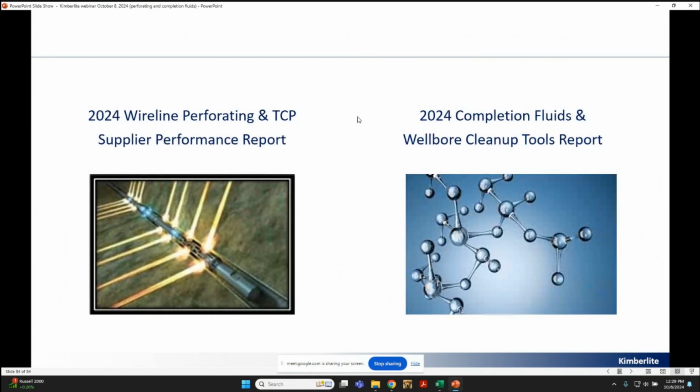So to wrap up what's going on here, overall the market's fairly fragmented, particularly in North America land for perforating. And I see opportunity for some thoughtful consolidation in the marketplace. So it'll be interesting to see that. With consolidation, we should see better scale and efficiency and investment towards automated perforating and automated pump down perforating. Since completion and drilling fluids tend to be more integrated in the bundle package internationally and offshore, thoughtful consolidations would add a bit more optionality as you move around the world in a fragmented market for fluids. The E&P operators have been consolidating, yes, and that will probably continue.